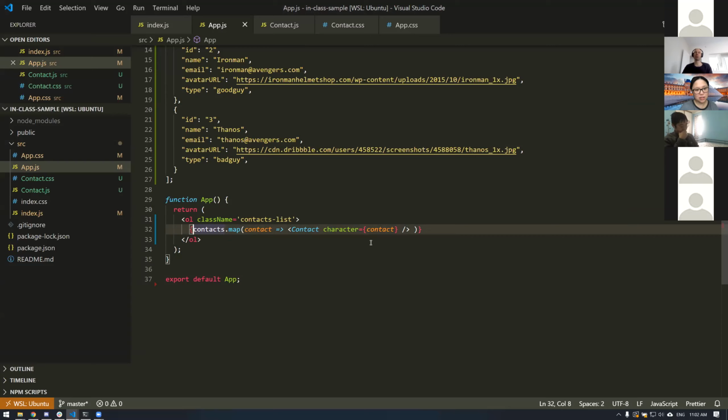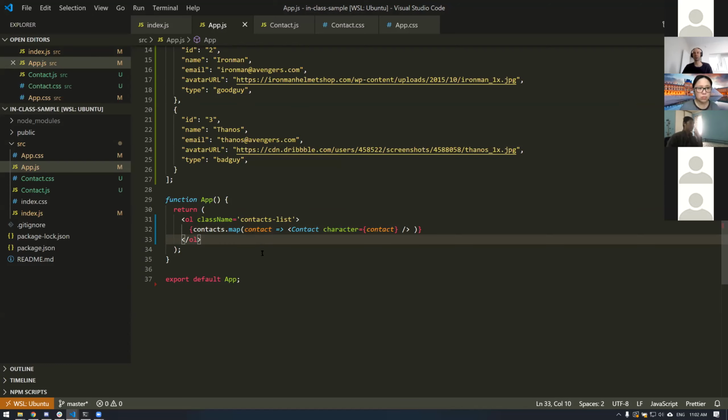Now, if it doesn't end up looking like this, if you have many, many different props, then you're probably going to want to break this up into multiple lines, in which case it's just a matter of playing with some curly braces and parentheses and stuff like that, possibly a return statement. But as long as you understand how all of this JavaScript works, you're fine. And all of this JavaScript is stuff we've already covered except for the JSX. The only piece that's new here is JSX and components.